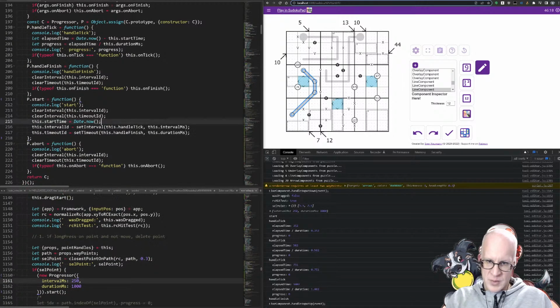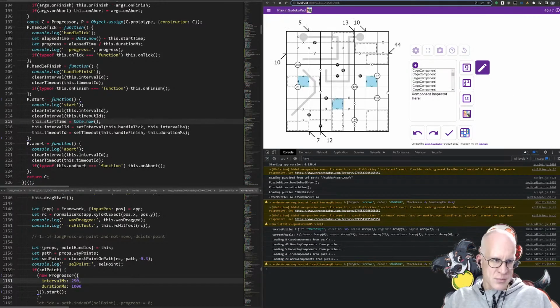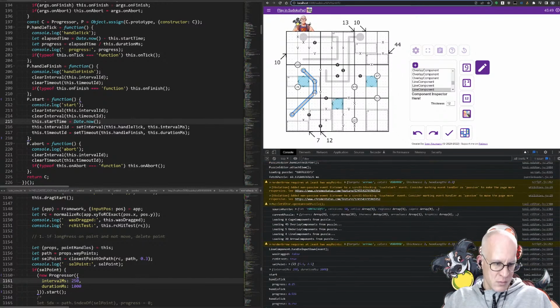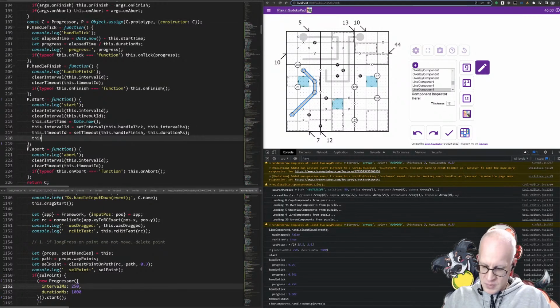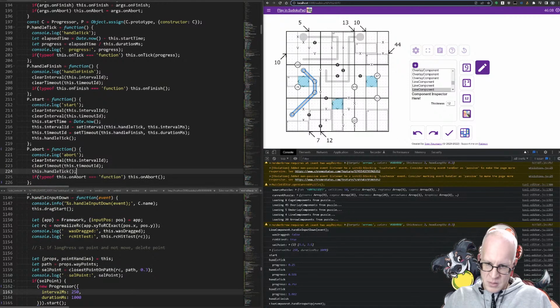So we have no progress assignment here. Progress is just relative to the time. So deduct on tick progress, and we'll do a handle tick here as well. This.handleTick. And we'll do a this.handleTick at the end as well.